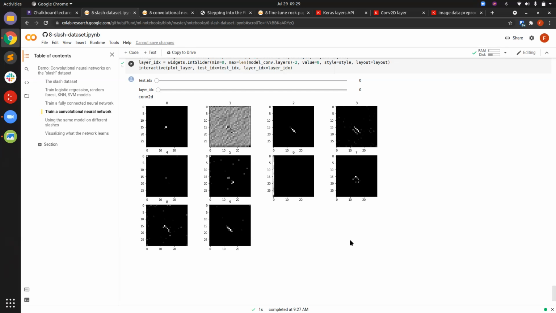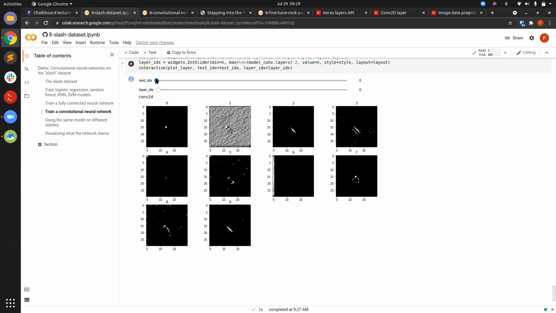Okay, so it looks like 2 and 9 have been trained to pick up on this backward slash. 2 and 9 seem to have been trained to pick up on that backward slash angle. 3 is a little interesting. Notice that there are like 2 lines. It looks like it's picking up on, let's say, the top edge and the bottom edge, if you move the top of the image down.